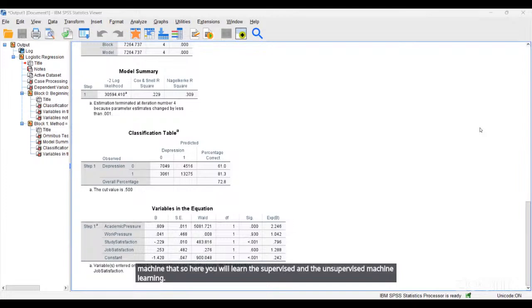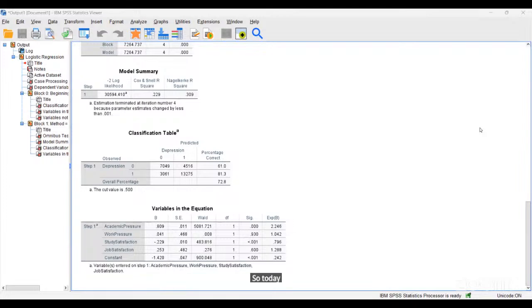Today you have learned supervised machine learning. Why supervised? Because you have the criterion variable, and that is predetermined.